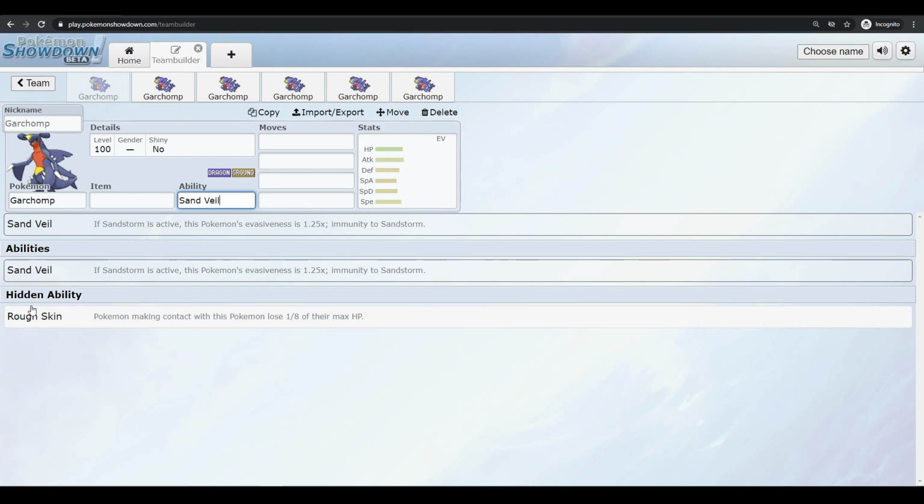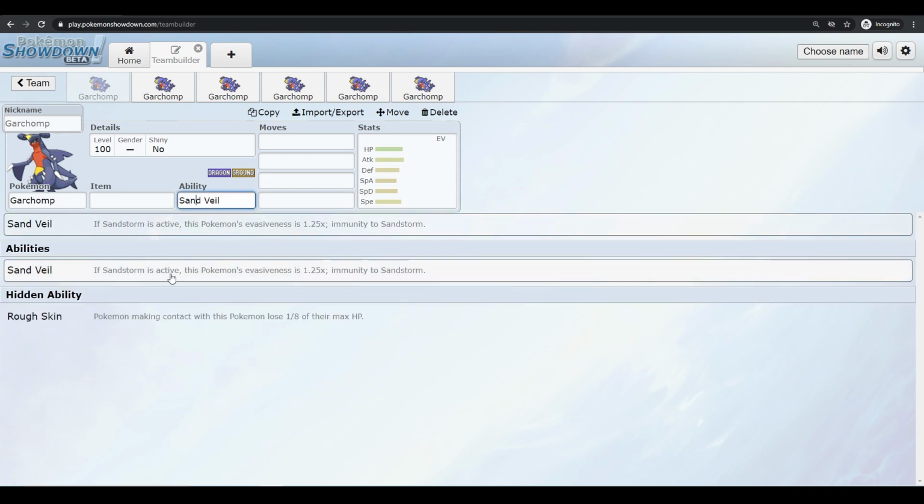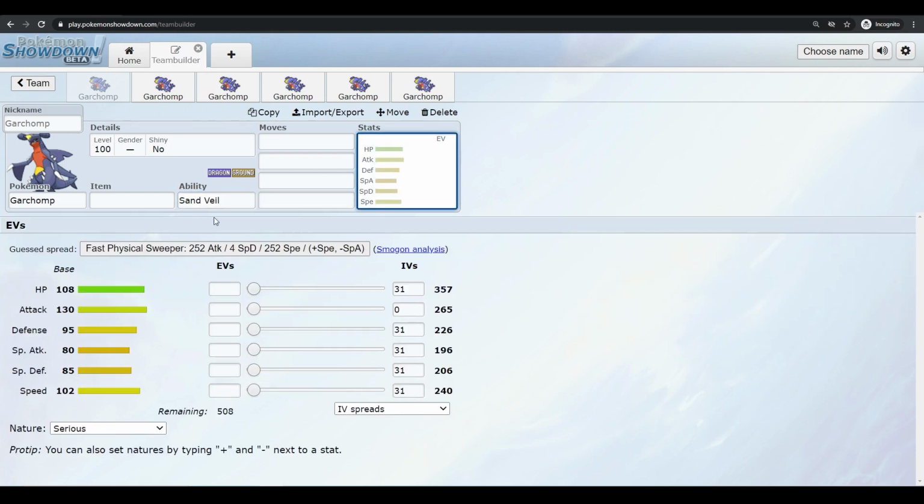Rough Skin is a way better ability on him though, just because every time they hit you with a physical move, or a move that makes contact, they lose an eighth of their health guaranteed. Plus with your high attack stat, that could be the difference between them getting KO'd or not. And it's really good against physical attackers that are sashed, like Barraskewda. They'll KO themselves guaranteed, especially if you outspeed them.